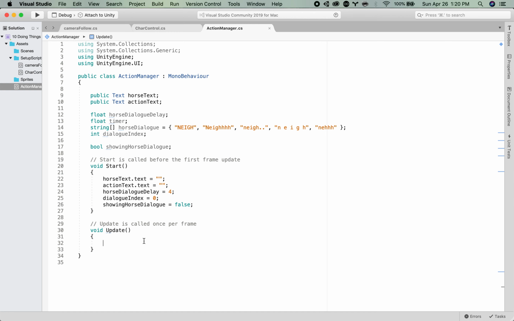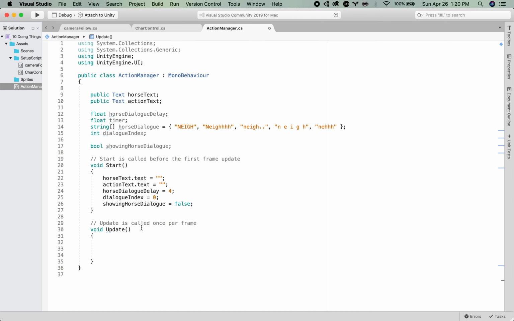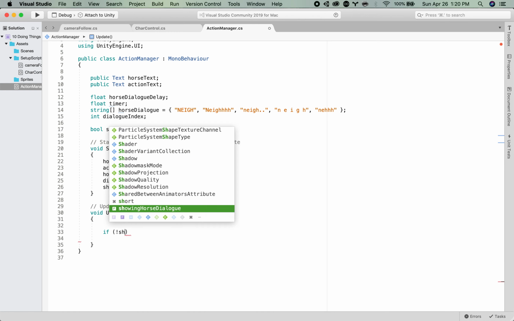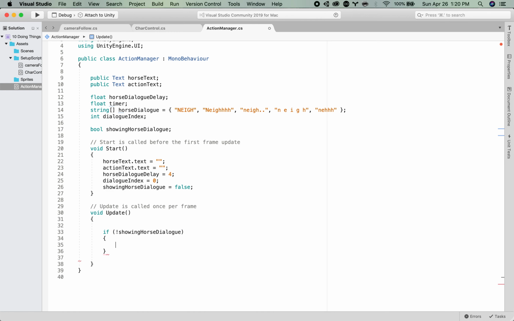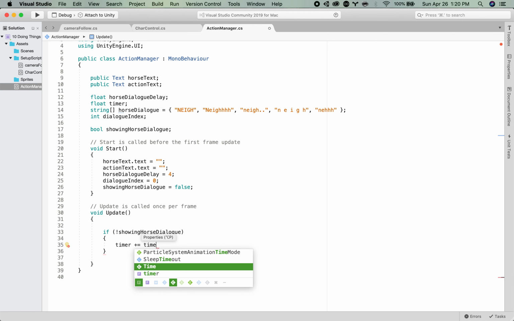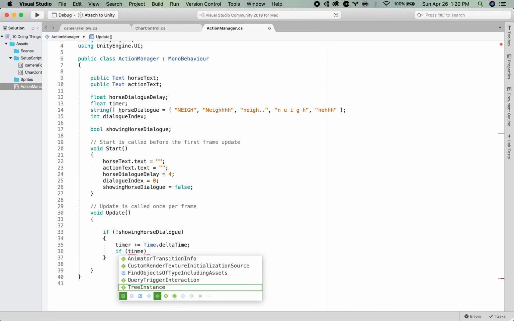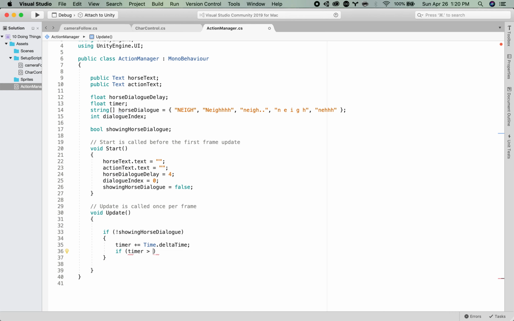Alright, so in our update, basically we want to say, if we are not showing horse dialogue, then we want the timer to go up by delta time. And then we can say if the timer is greater than the horse dialogue delay, then we will show some horse dialogue.